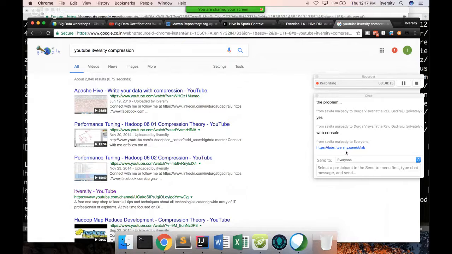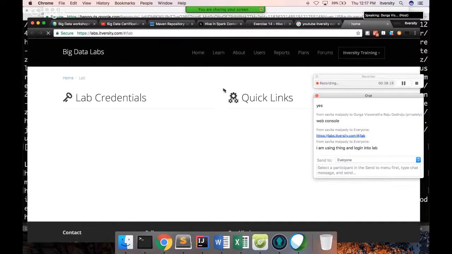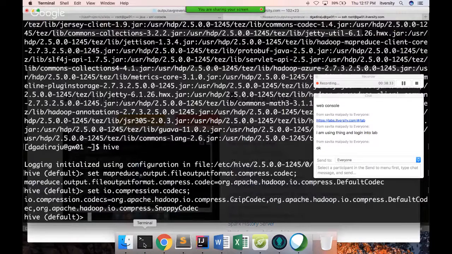So instead of using this web console in this page, by clicking on Open Console, try to set up PuTTY on your machine if it is a Windows laptop, and use PuTTY. If it is a Mac, try to use terminal like this. Even for Linux you will have terminal, so try to use terminal. For Windows, either use PuTTY or Cygwin. That will be a lot more stable than web console.